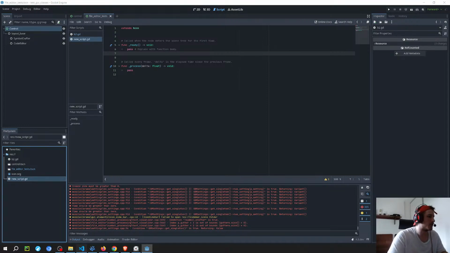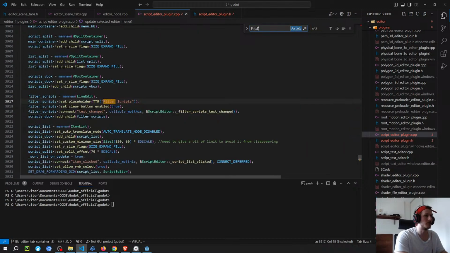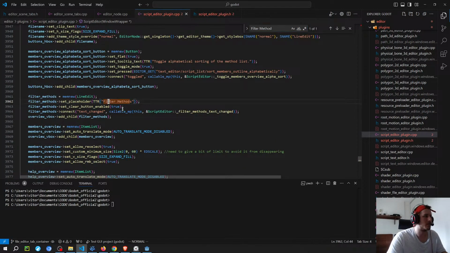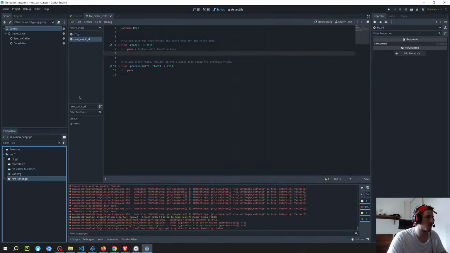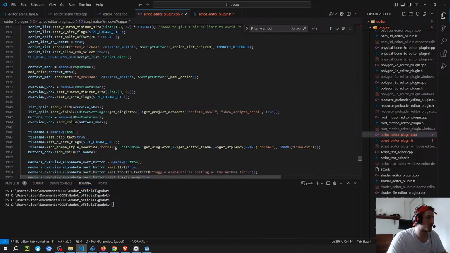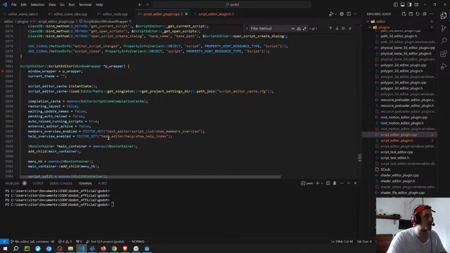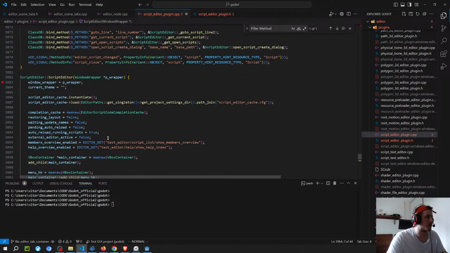Maybe before I do that, I can search for some keywords there. So I'm pretty sure, yeah. So filter methods, filter scripts, filter methods here. Yeah, so this script editor is the class that manages the state of both of them. So I need to remember what is the link between the class that this class is going to initialize there on the edit function.